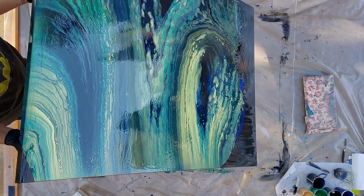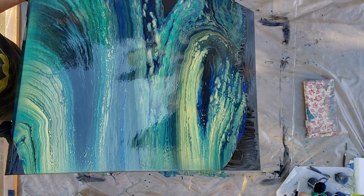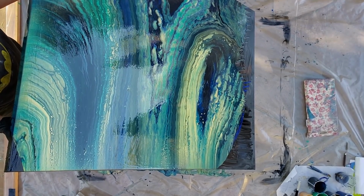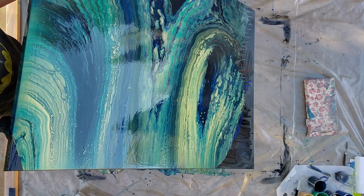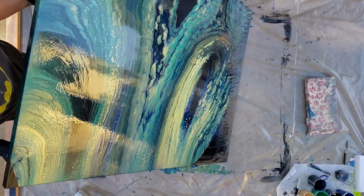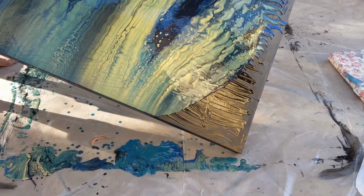So I'm going to try to get this all the way down there. And then the other good part about this is, in stretching it that far, it's just spreading out all of this stuff up here, which is really neat. Come back this way a little bit. Wow, that's big. Oh my gosh.